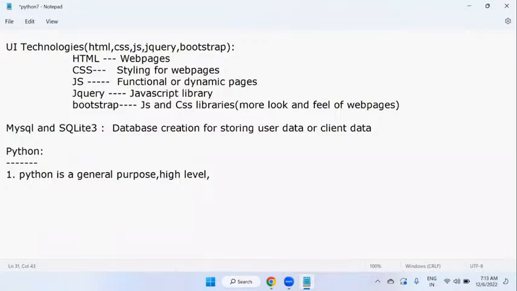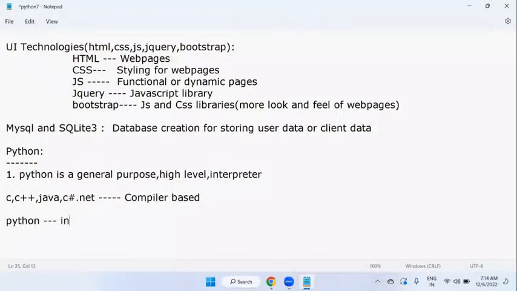And coming to this, Python is an interpreted programming language. Interpreter. So generally, whenever we go for a language like C or C++, even Java and C#.NET. Java is both interpreter as well as compiler. But most of these cases are compiler only, compiler based languages. What is the meaning of compiler based? It's simple: when we write the code in these languages, the code will be compiled, the whole program at a time will be checked and run. That is called a compiler. But when it comes to Python, and JavaScript also, it is an interpreted language.